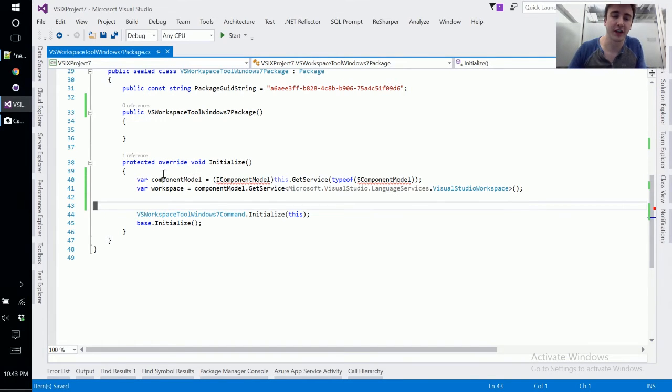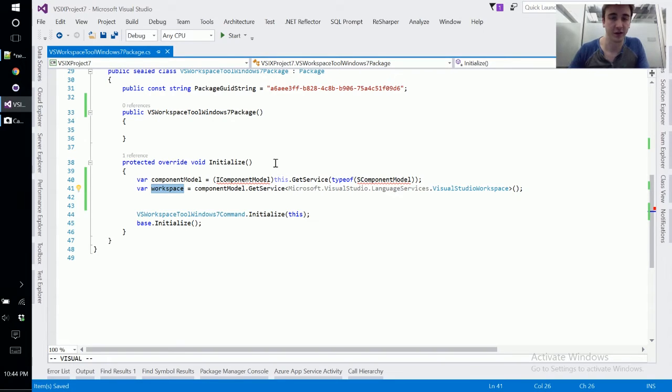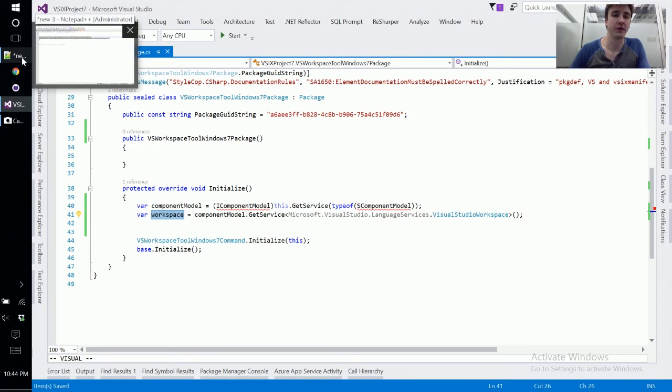But what we'll do is we'll take a look at what this code is. It's two lines, but what this does is it gets this thing called the component model. And the component model, and this sounds kind of weird, is a service that gets you other services, I guess. So, on the next line we say, component model, go and get us the service of type Visual Studio Workspace. We don't know how that type is created. We don't know who's going to put that type there. But this is the type that it is, and someone should be expected to give this to us. And it goes out and it finds it for us, and puts it in our variable here, returns it to us basically. And this is the way I like to use the Visual Studio workspace or get access to it.